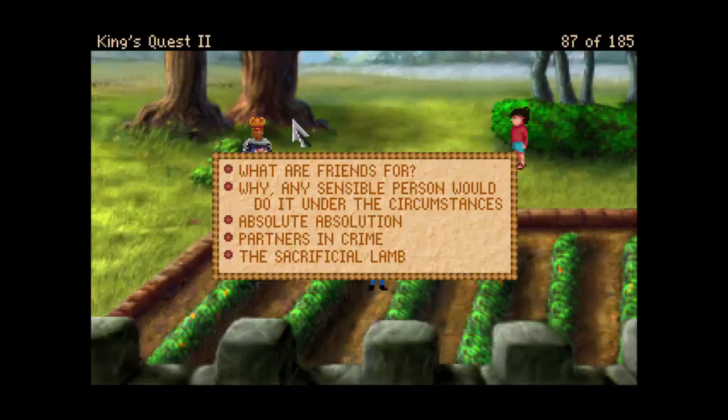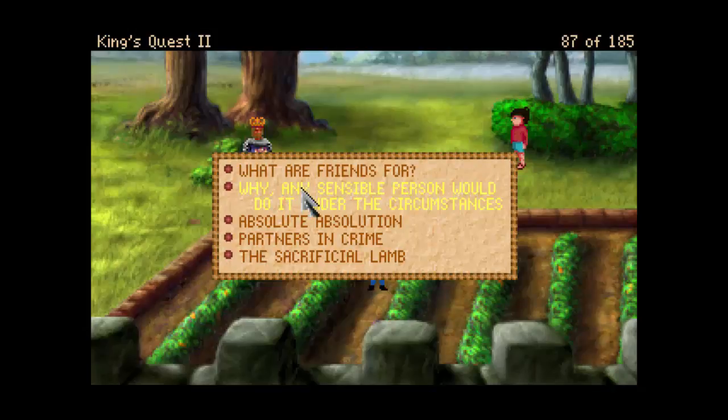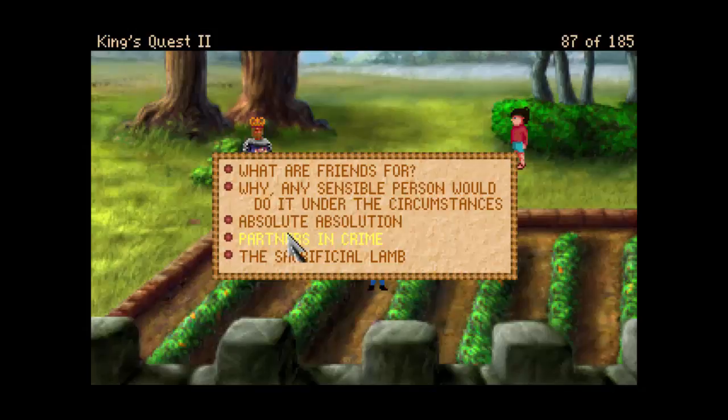What the heck are these choices? So I can say either what are friends for? Why any sensible person would do it under the circumstances? Absolution? Partners in crime or the sacrificial lamb? Oh, these are actions. Oh, okay, I'm gonna do that then.